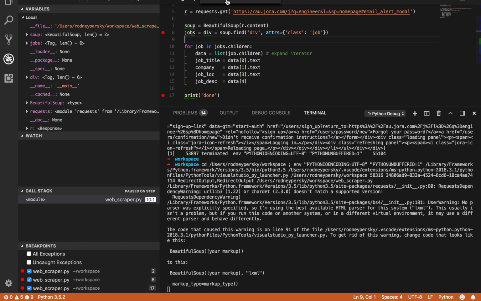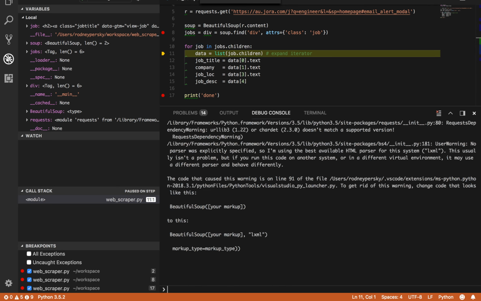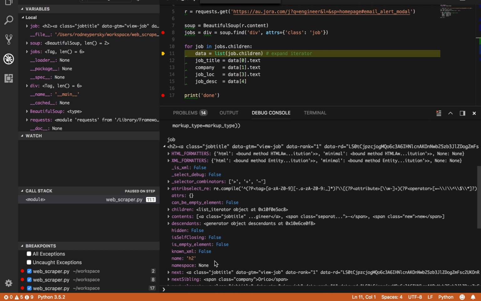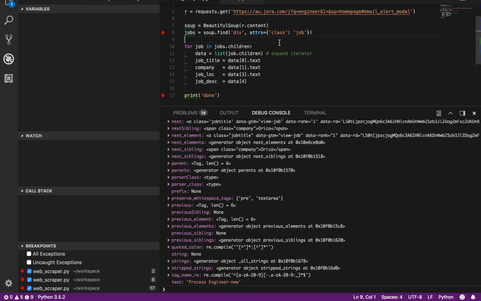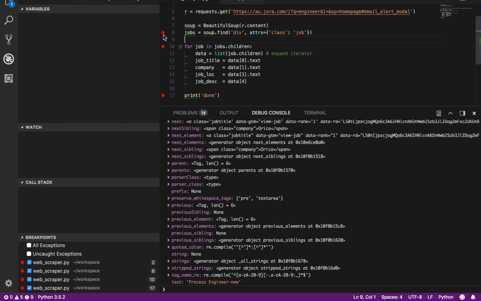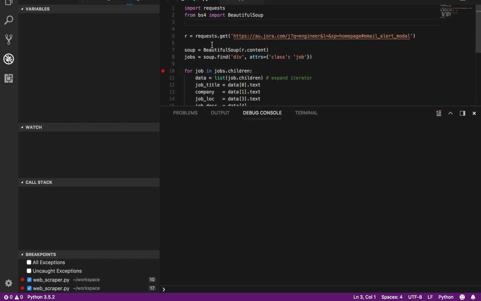Now, let's step. So now we have a job. So just to clarify, the job is here. A job has got a job title, etc. So if we looked at the text, process engineer. Now it looks like we may have a bit of an issue here. It's found the divs but we haven't done it in exactly the right way. So let's just confirm this. Now, we're looking for the divs with jobs. What we'll do is we'll run it up to here. We know that this part's fine and it's getting the information that we want.